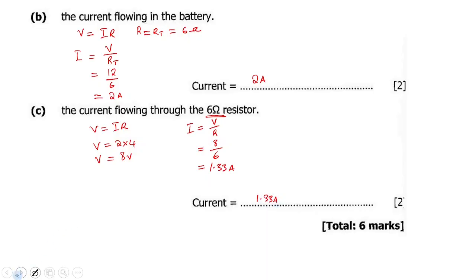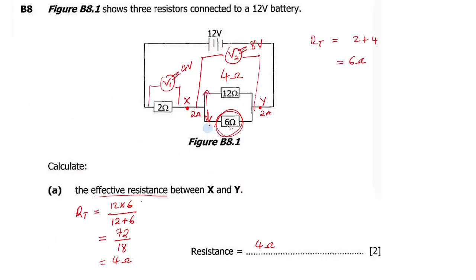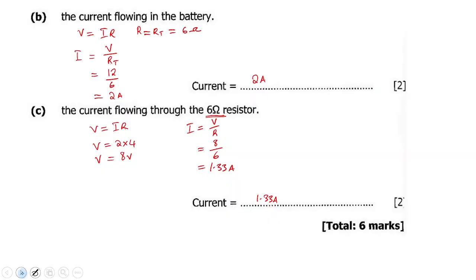In case they asked you what about the current which will go in the 12, you just say 2 minus 1.33. Here, what is coming this side is 1.33 amps. So you say 2 minus this, you know what went this side, which will be about 0.7, I'm sure. So then we move.